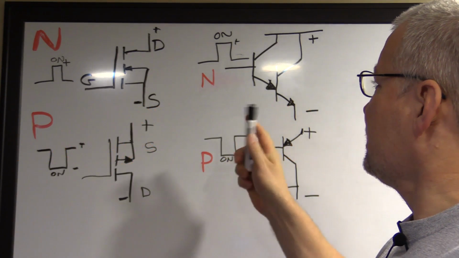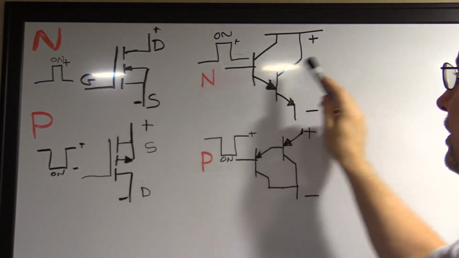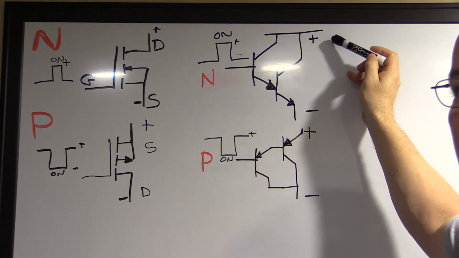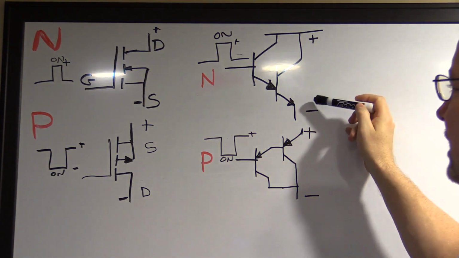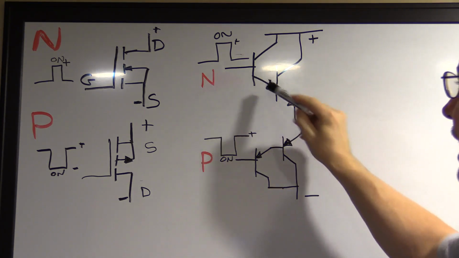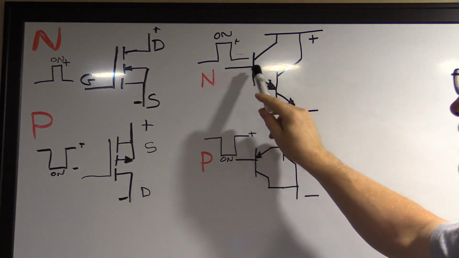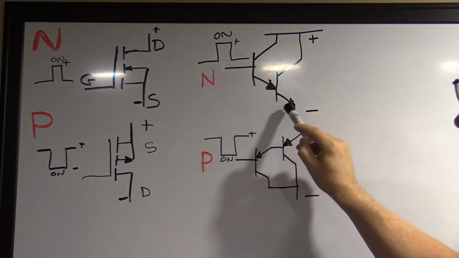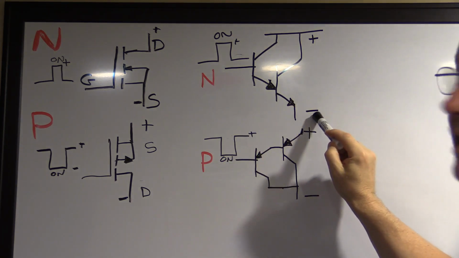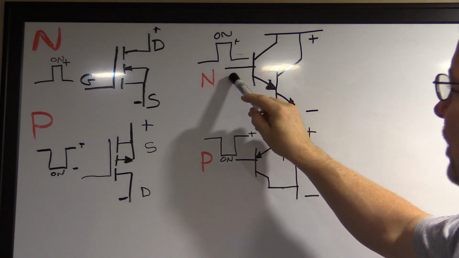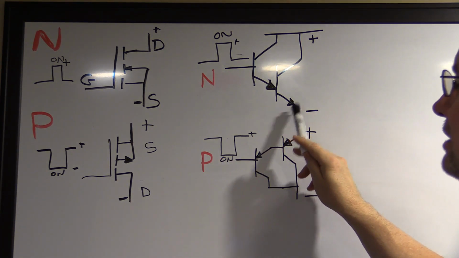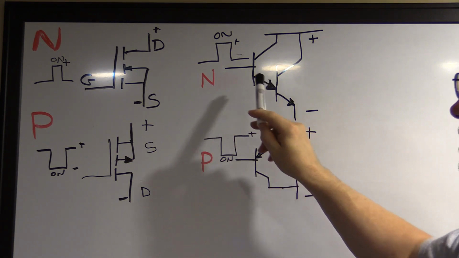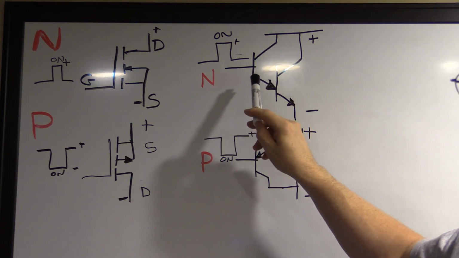N-channel Darlington transistor, which is this next circuit across to the right here. Again you've got the positive side, which for an N-channel Darlington is the collectors, and the negative side, which would be the emitters, that are cascaded in series through. You've got the base feeding through the emitter, which is like a diode. And that feeds the base of the next one, which is through to the emitter, which is another diode, to the negative. Again, you take the base positive with respect to the emitters, as opposed to the gate positive with respect to the source. But in this case, this circuit is more of a current amplifier.